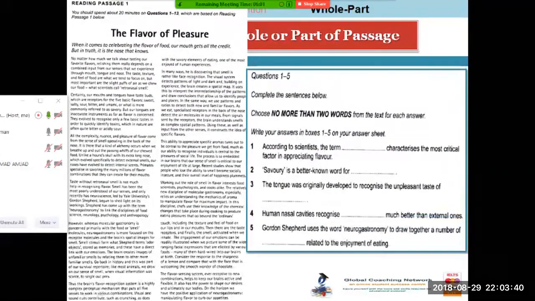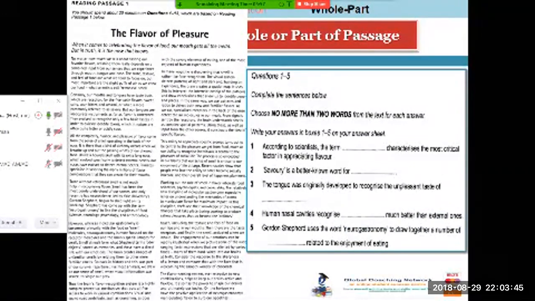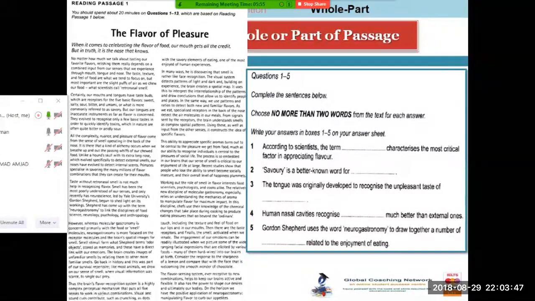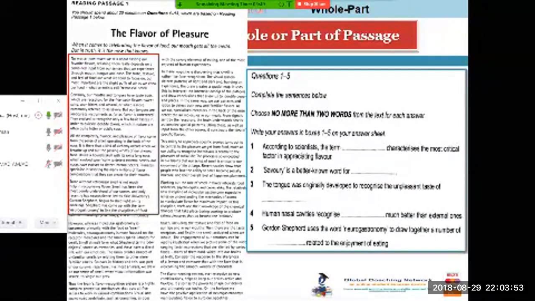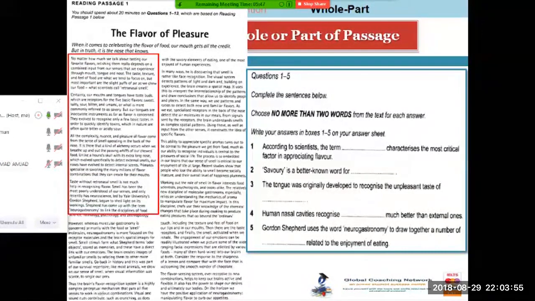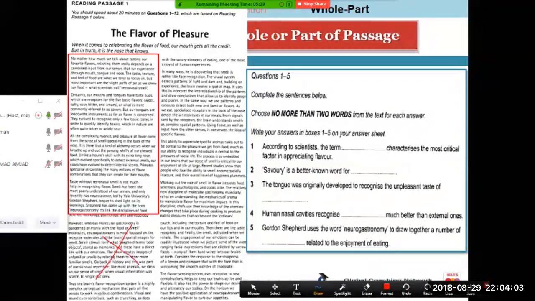Now, this is a passage, and here are 5 questions, 1, 2, 3, 4, 5. I hope you can see it. If you see, the answers to all these 5 questions lie within these first 3 paragraphs, and we don't need to know what is written here.